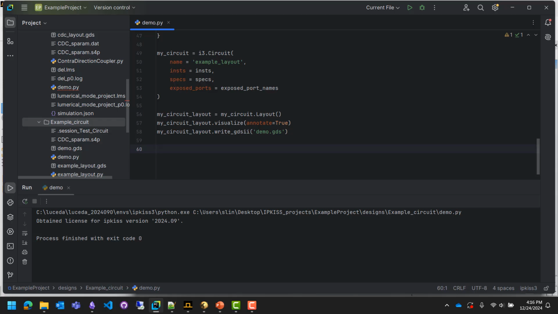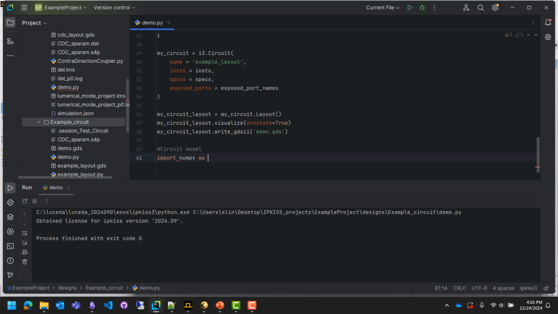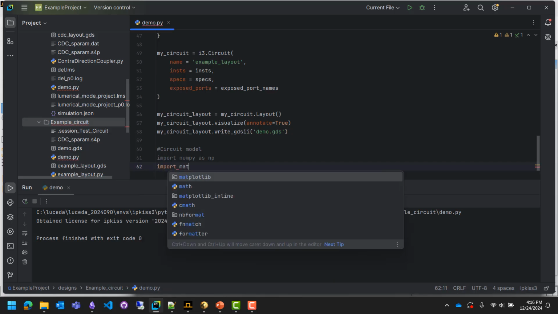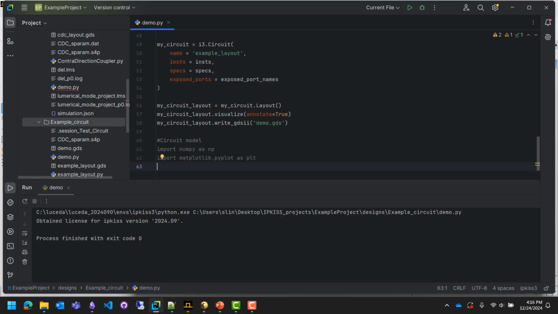So to start off, let's create a section called circuit model, and then we'll import numpy. We're going to need it in a bit to declare a wavelength range for the S parameters. And then we'll also import matplotlib.pyplot as plt, and that's just to plot the transmission in a bit.